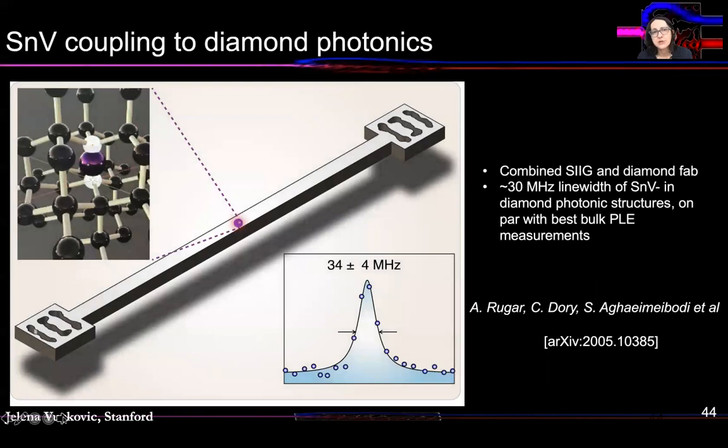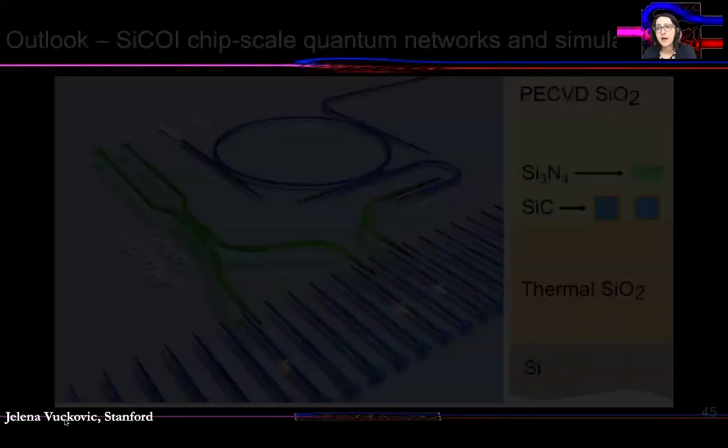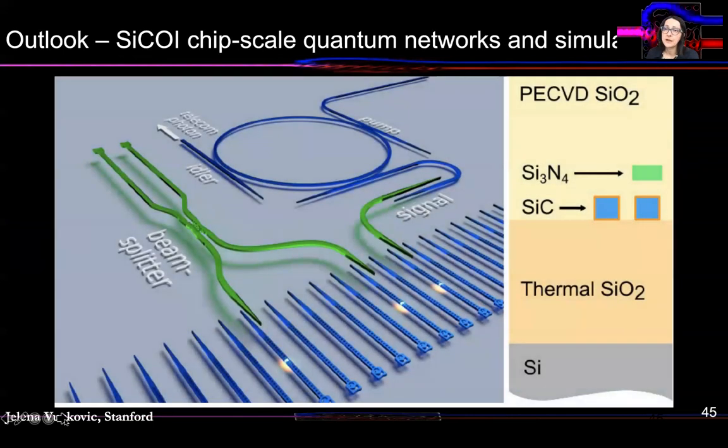Same is the case for diamond. I'm just using this picture to show that you can couple color centers inside of diamond structures with optimized couplers and optimized interfaces. In this case, the color center that we used in the experiment is the tin vacancy color center in diamond. So it's missing 2 carbon atoms and has an extra tin atom in between. And we measure properties of these color centers in diamond structures, inverse design diamond structures, and they have pretty much the same line width and the same properties as these color centers in bulk, which is quite exciting and quite promising. So these optimization methods, inverse design, and fabrication methods are fully compatible with all of these even novel fabrication techniques and quantum emitters.